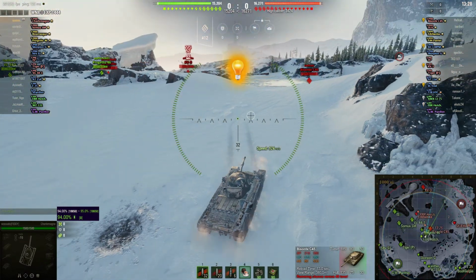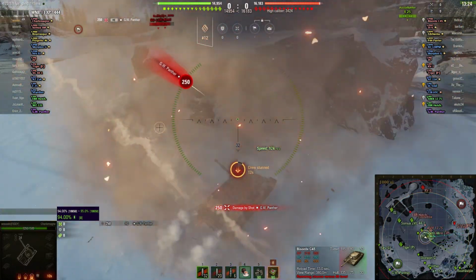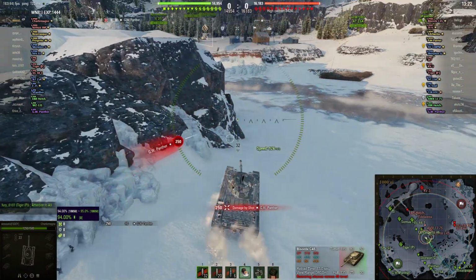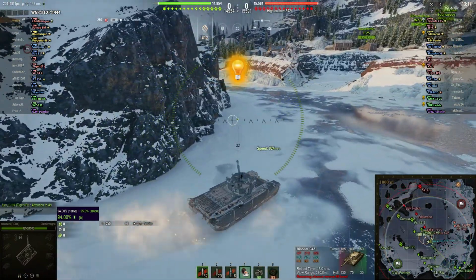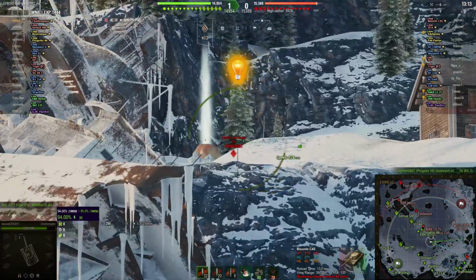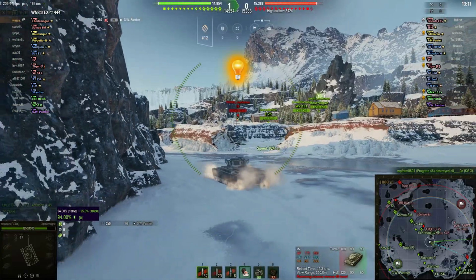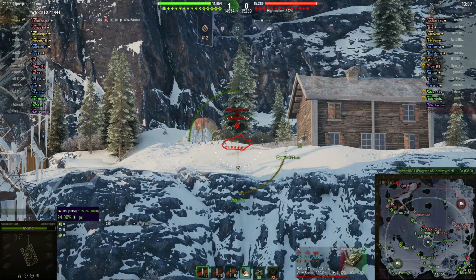The time is actually about half of what the Skoda T56 takes to reload, but of course he gets 2 shells to do 920 hit points of damage, whereas we're doing 440 every 12 seconds or so. So a bit behind the Skoda in terms of DPM, but yeah, we'll see how we can go.